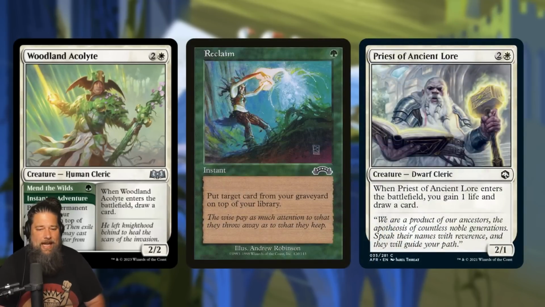So this is essentially like a bad Reclaim, because it only hits permanents, so you can't put spells back. And also like a Priest of Ancient Lore style effect. I think those two things being combined together actually makes for a cool little value card.